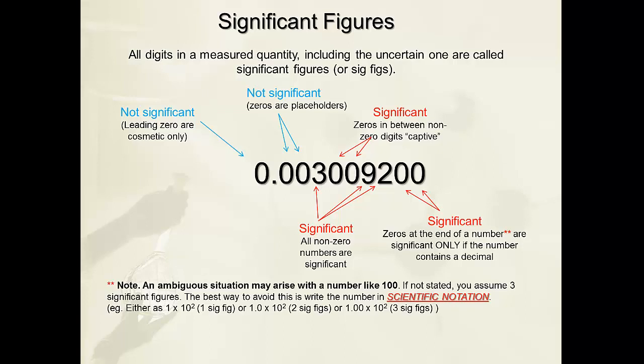Okay, you get an ambiguous situation sometimes with a number like, say, 100. If you're given a number 100 with no decimal places, then you can assume that it has most likely 3 significant figures, even though, following the rules, you could say that it has 1 significant figure. And in fact, if I asked you in an exam, how many significant figures are there in the number 100, and you give me the answer 1, that is a correct answer. Just the 1 is significant. The two zeros are not significant.